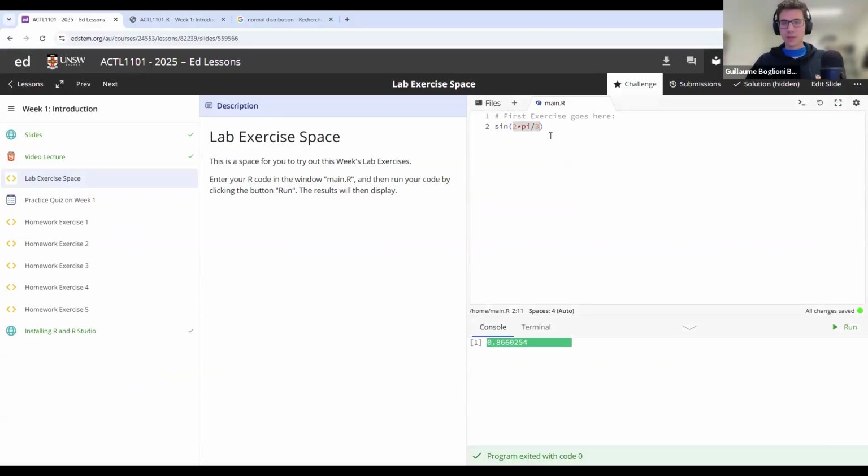Then if you try something else, sin of 0 should give you 0, but sin of, what is it? Sin of pi over 2 should give you 1, if I remember my trigonometry. Anyway, you can try all those things. Log, logarithmic function, you give this number, that doesn't mean much, etc.